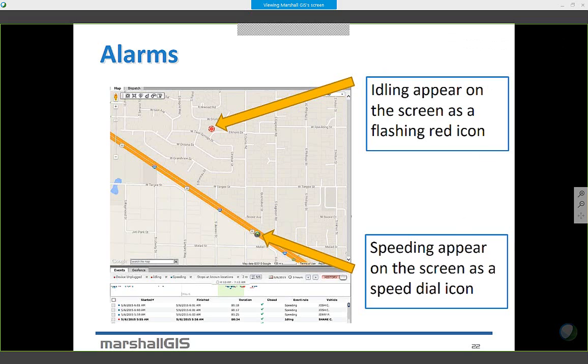There are two types of idling. There's idling with engine on. In other words, the vehicle is parked and the engine is on, which is one type of idling. There's another type of idling, which is essentially the vehicle is stopped and has not moved. So we have two different types of reports depending on the type of idling that you're interested in.